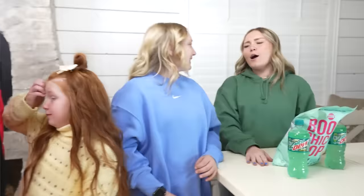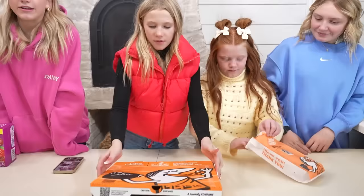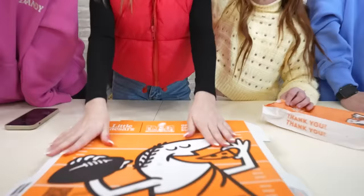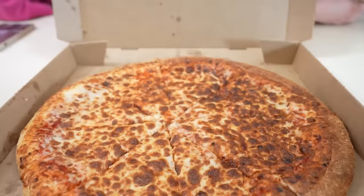So we had teal, so we got boom chicka pop and Mountain Dew. This is like the most unhealthiest. All right, PresLee and ElleCee. You guys probably tell me. No one even needs to know. Cheese, we already know pizza. What you got? That's not even orange. Yeah, it looks orange. It's orange. And then we got some breadsticks. And those aren't orange either. Well, the bag is.